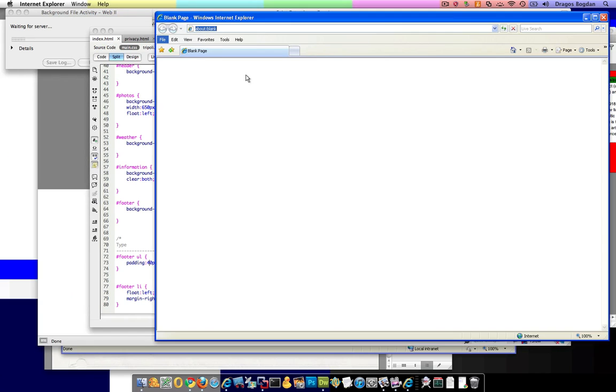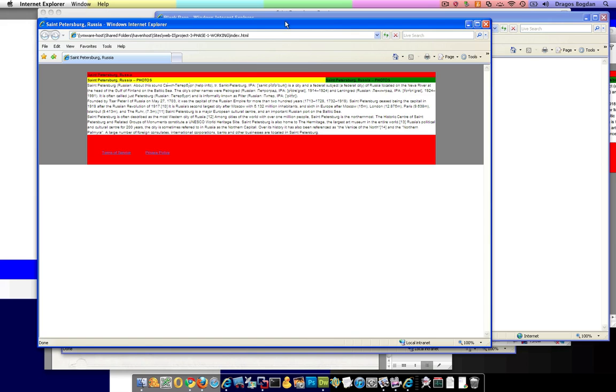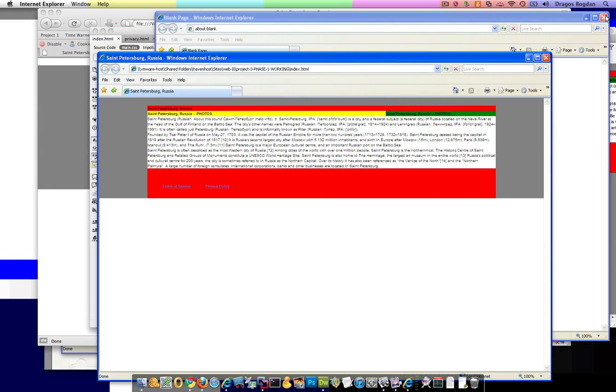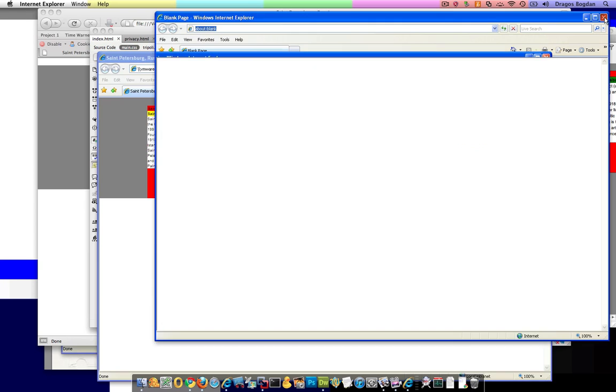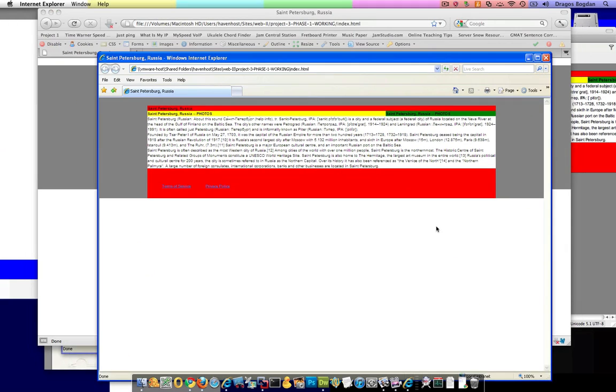Let's do 7. Oh, okay, so at least it's pretty consistent. I think that whatever solution we end up working with over here, we won't need any IE conditional statements.